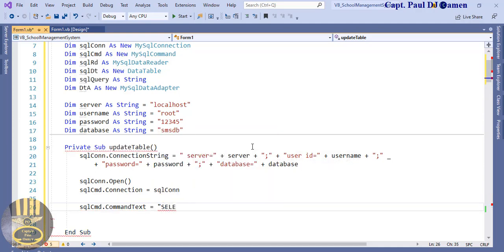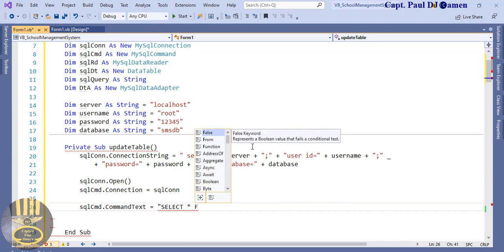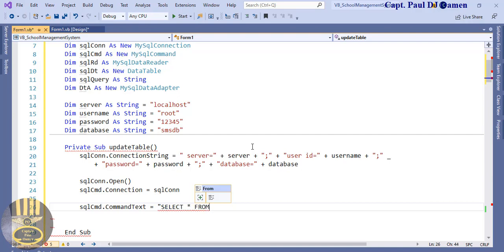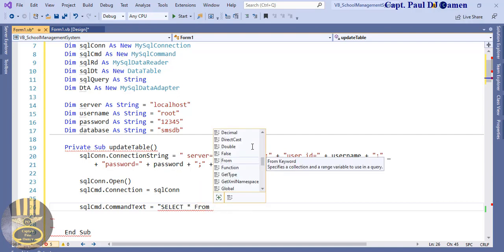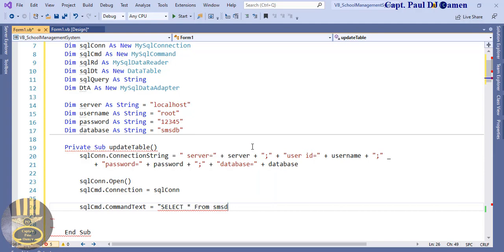Let's say select all from, let's use uppercase with that as well, my database that I call SMSDB, and let's run that out there. That's my database.